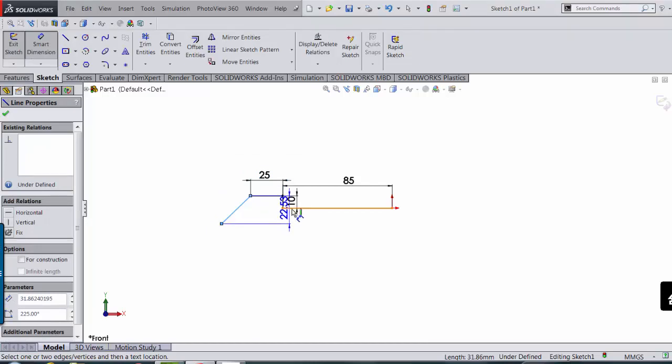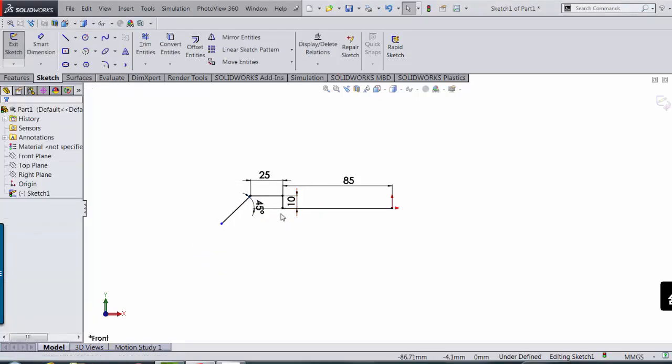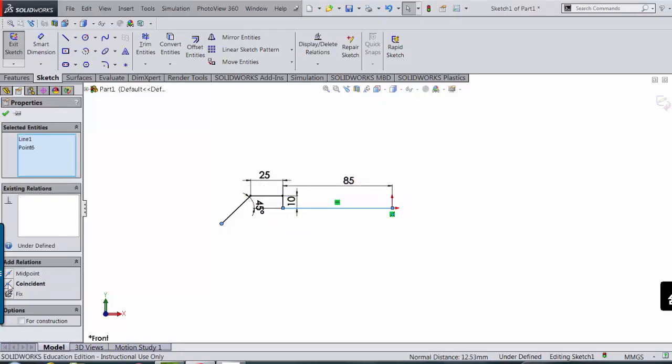The angle between these two, 45 degrees. And we'll give a coincidence relation.